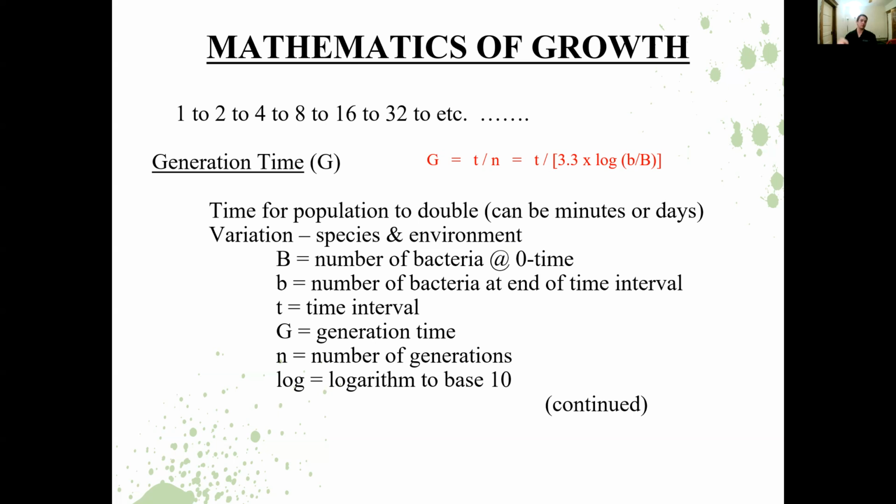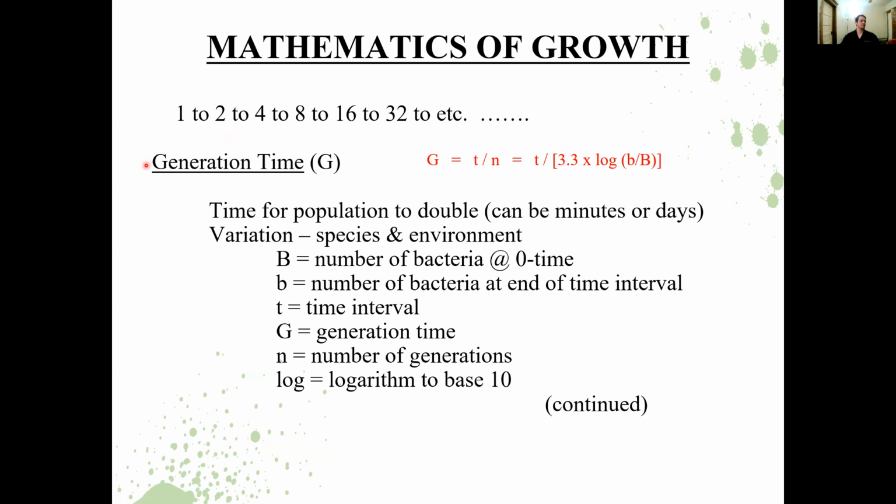So under optimal growth conditions, you will have a very short generation time. The organism will be able to replicate very, very quickly. If conditions become more adverse, they won't grow as quickly, obviously. Now we're going to look at how to calculate generation time. This is relevant and may come up in your exams, so I expect you to know this.